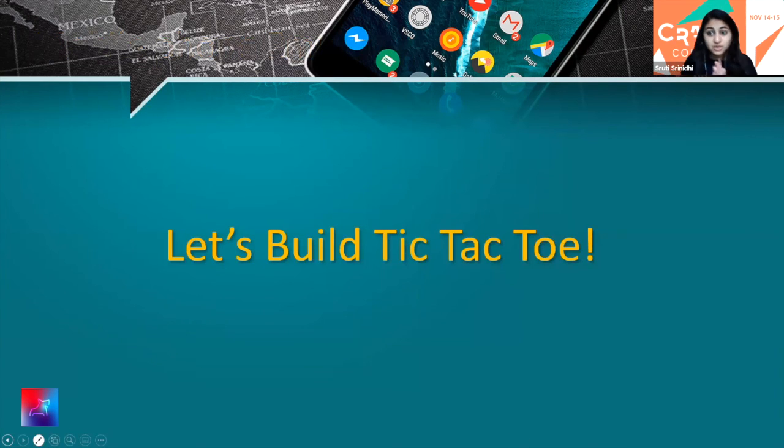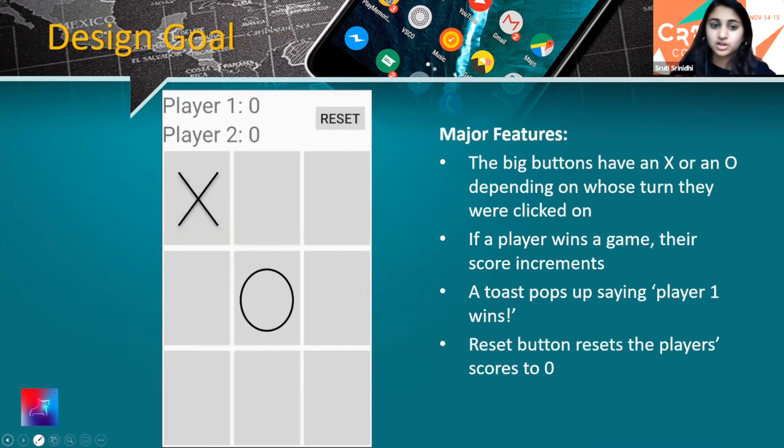All right, so now we're just gonna work on our app, which is tic-tac-toe. So this is a general idea of what our design goal will be. This is kind of how we want it to look. Obviously, you can make it prettier and everything. I'm just kind of focused on getting some kind of a design and some kind of implementation because I want you guys to be able to try out both of them and to get a basic understanding so you can build on it as much as you want.